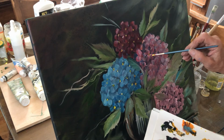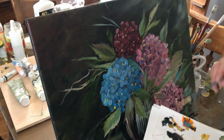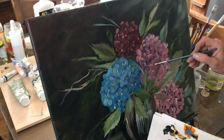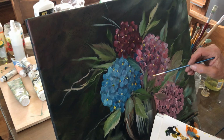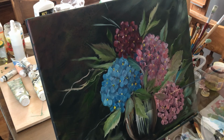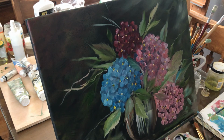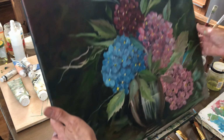You can put a little bit turp, or you can put liquid white just to hold the color, because there is lump color on it, it's kind of sometimes hard to grab it. So this is really, really pretty flower it is. There you go. We're all done. Let's wash our brushes. Here's the picture.